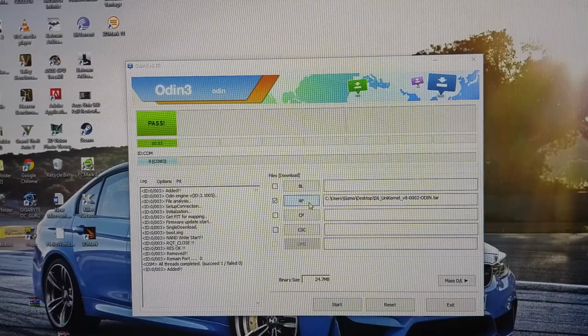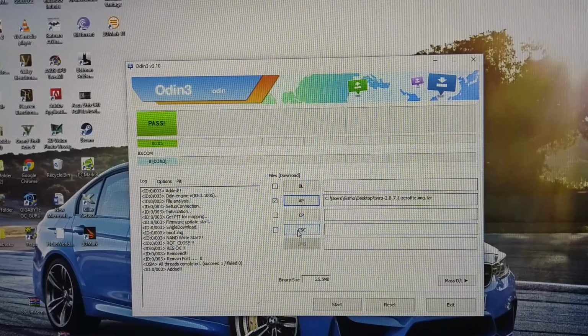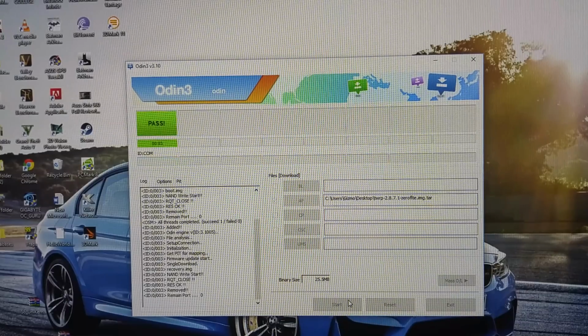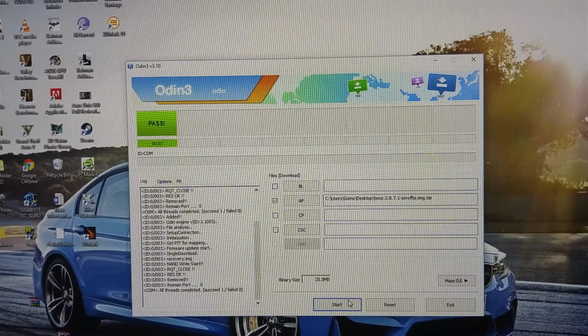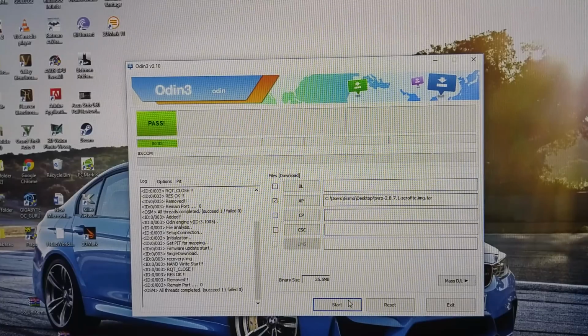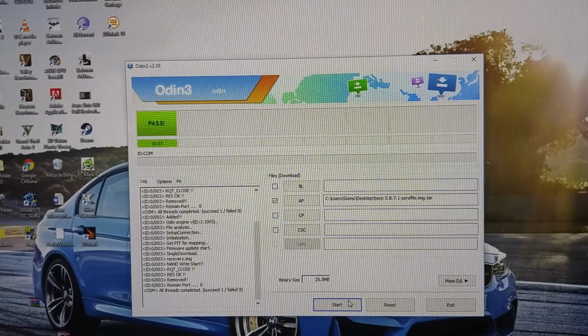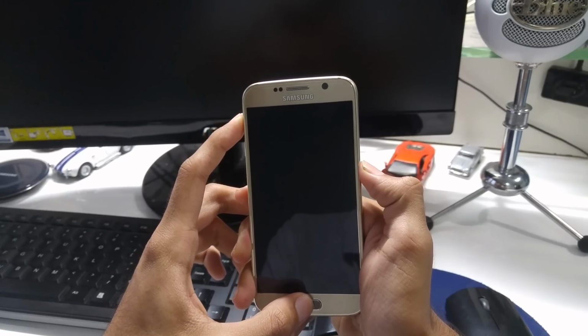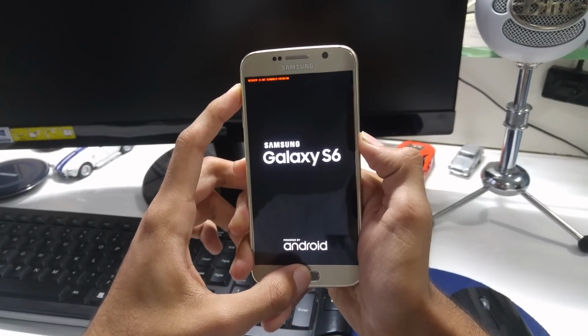To install the recovery, repeat the same steps and enter into the downloading mode. This time in the AP tab, use the recovery.tar file and flash it on your phone. After the process is done, your phone will reboot and now you can enter the recovery anytime by turning off your phone and then holding the volume up, the home and the power button together.